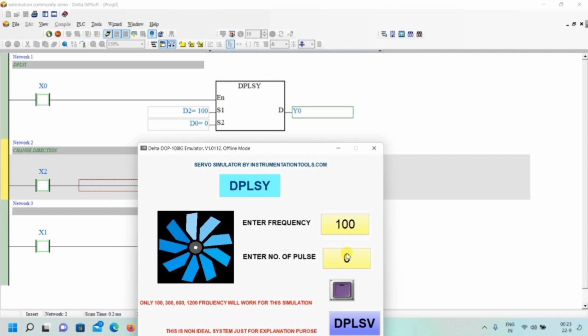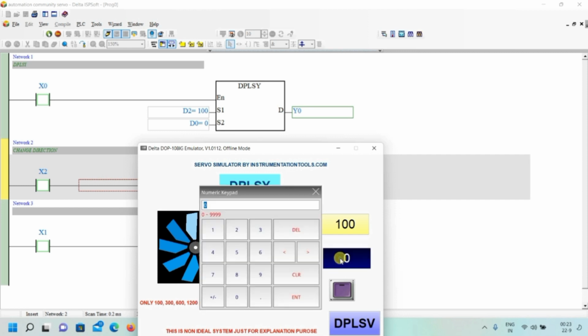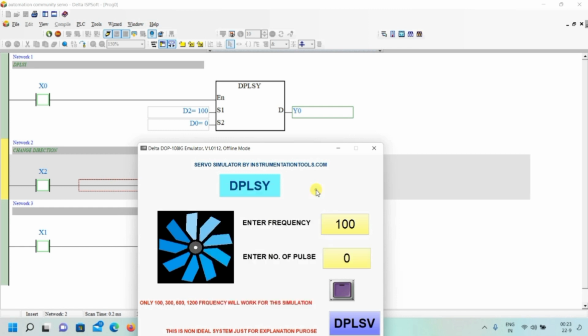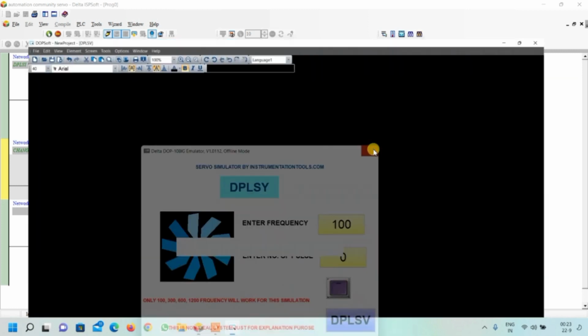Now we will see, first we will vary the number of pulses. So what I will do, I have written code in such a way that if I write 1000 over here, it will rotate for 1 revolution. So let me close this, okay.